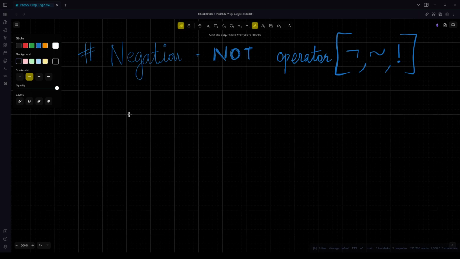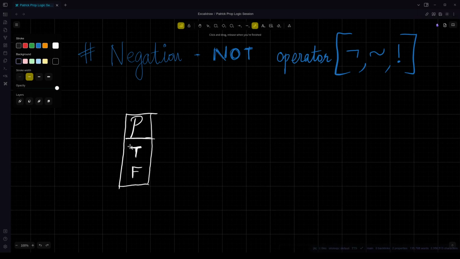So when we say P is a proposition, what do we mean? So it takes on a truth value. It can either be true or false. Exactly. So if I put P in a table and I list out all the possible values, what would it be? It can either be true or false. Exactly. So we have P here, and then we have true, and we have false. It can either be true or it can be false.